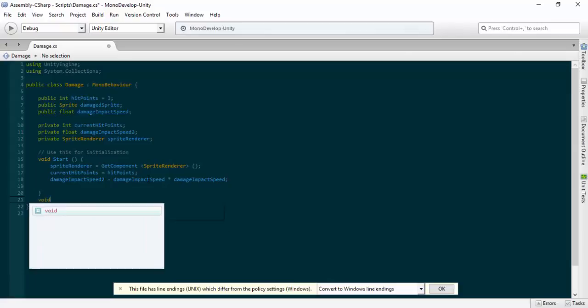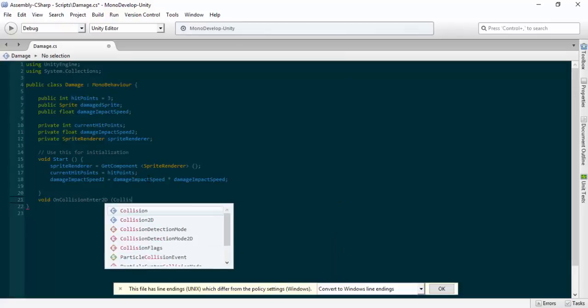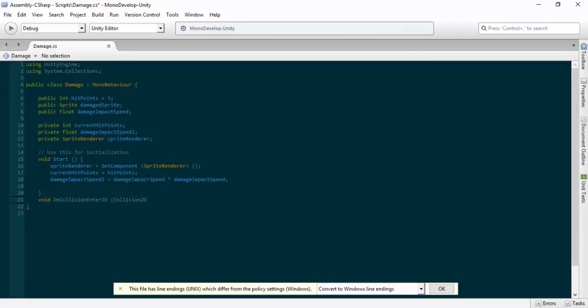So what I'm going to go for now is a void, and then on trigger enter 2D, and then why is it on trigger enter? Hang on. No, it's not trigger, pardon me. We're going for on collision. We haven't got any triggers, we want it to be on collision. Enter 2D, and then I'm going to go for collision 2D, and then we'll call this collision. You can call it whatever you want. This is now the name of our reference point. Open our curlies inside.